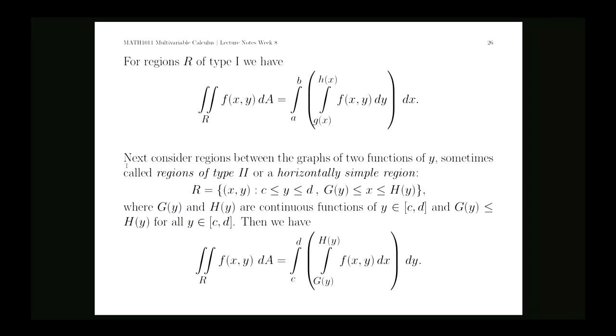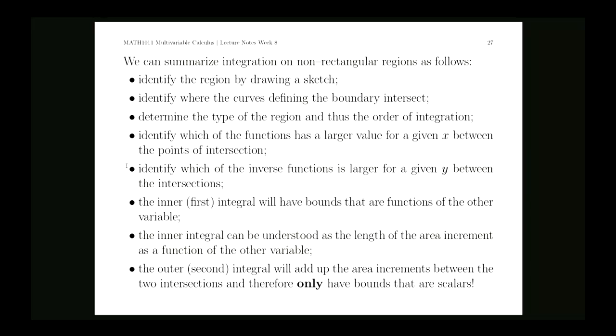As we saw with rectangles, in theory, the order will not matter. But in practice, sometimes you'll get ones that can be done one way and not the other, or one way will be a lot more work than the other. This is best shown by an example. This is basically how you do it. The main thing is you must draw the region. It will almost solve all your problems. I'm only going to give you bounding curves that you know, parabolas and the like. If it's anything more complicated, I will give you a diagram of the region. All of this will make sense when we do an example.